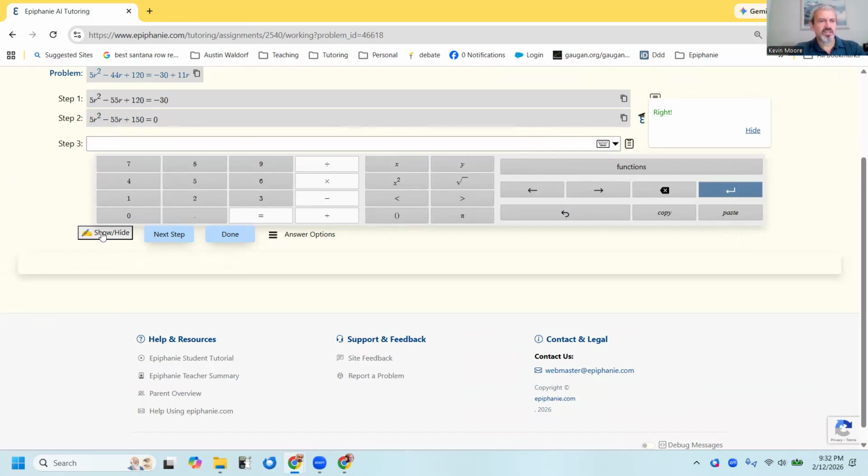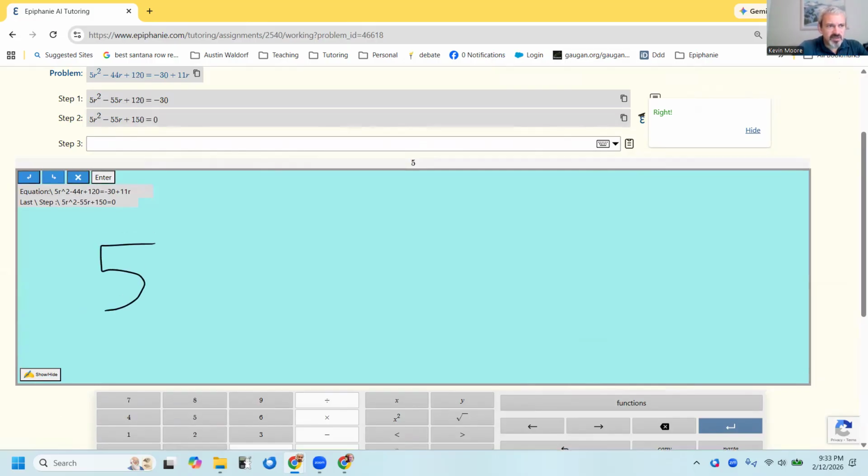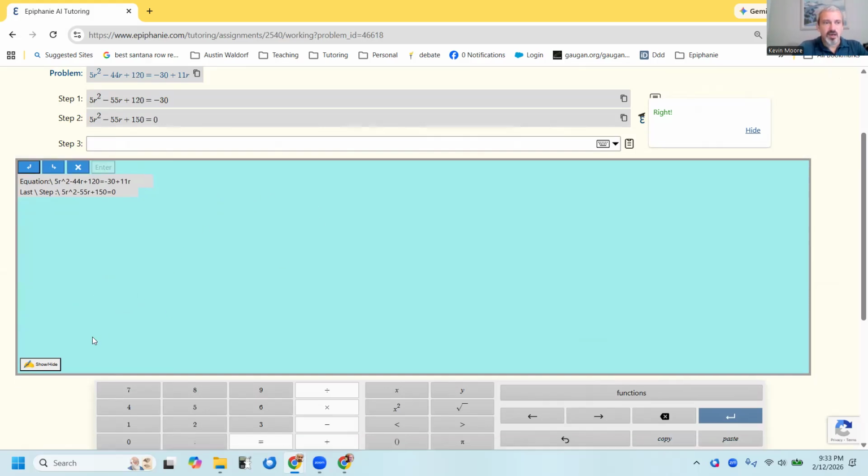Okay, let's try entering this with the handwriting recognition system. I can click here and I can use my touch screen like you would on an iPad or on your phone. That's a great place to use it as well. And I can just enter this using my touch screen or with a stylus or something like that. Here I'm going to say, oh, I don't want 5. I'm just going to hit this back button. Actually, I can put a slash through it and it'll get rid of it.